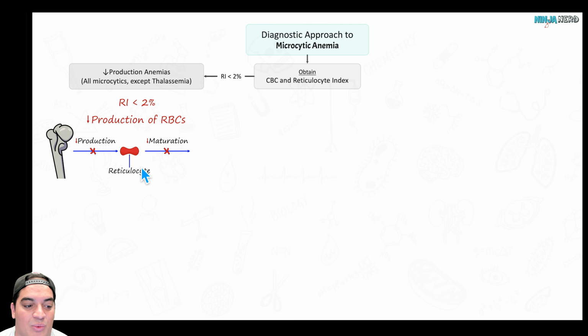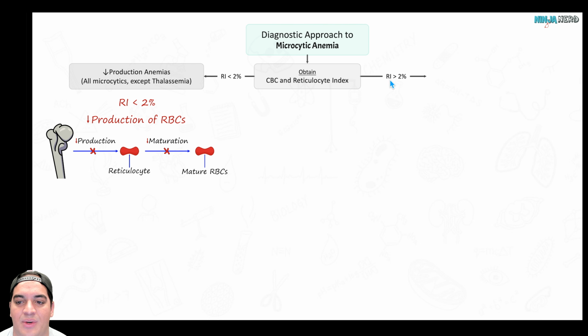And so if a patient's reticulocyte count is down, that means that their bone marrow is really struggling to make red blood cells, and so erythropoiesis is being ineffective. That's one of the really interesting things, that I can tell if this is occurring in this scenario. So iron deficiency anemia, sideroblastic anemia, anemia of chronic disease, all of these exhibit that problem where they struggle to produce red blood cells. Even thalassemia struggles in the production of red blood cells because it doesn't have the globin chains. But what's really important to remember is that thalassemia also has hemolysis.